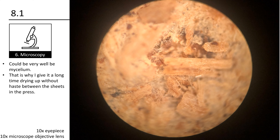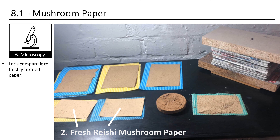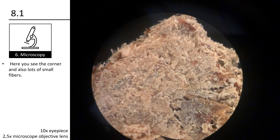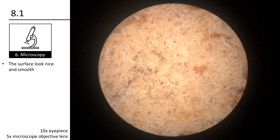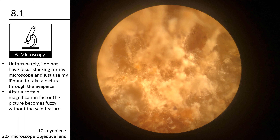Let's have a very close look at the product. Now we will check out what the paper looks like under magnification. We will start with old and thus completely dry mushroom paper. We place a sample on a microscope slide and place it in the microscope. It does not look like dust — there are short fibers that seem connected via smaller fibers, which could very well be mycelium. That is why I give it a long time drying between the sheets in the press. Since the sawdust mycelium was alive it will continue doing its thing until it dries out — the longer the drying process, the better the paper quality, but too long will lead to mold.